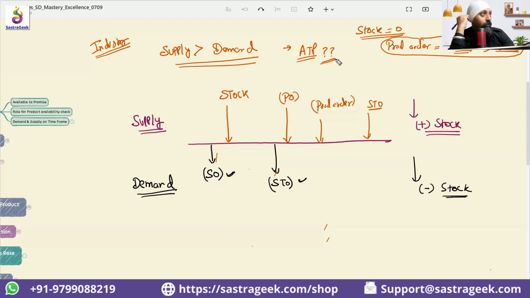No, no. If you are in an industry where you are producing in bulk, in mass, and your demands are less, your production capacities are too huge, ATP might be used, but you will not see in-depth usage of it. Tools like advanced available to promise and ATP back order processing are used more in-depth where we have problems between supply and demand, where my demand is more and my supply is less.